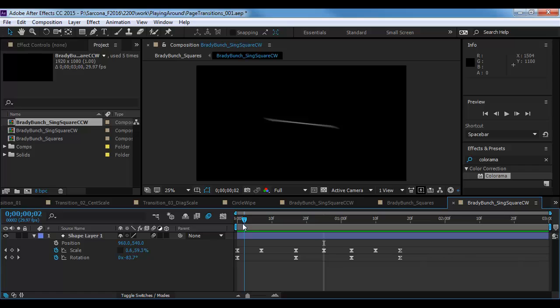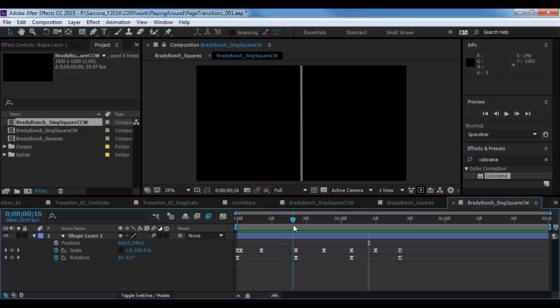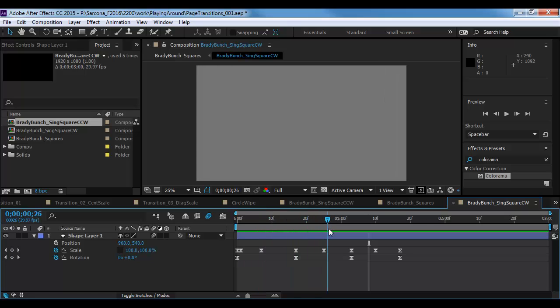Let's say I want this scale here to happen a little bit quicker. Let's set that to 1 right there. This goes. There we go. And then I'm going to take my scale and maybe start to scale this back already.